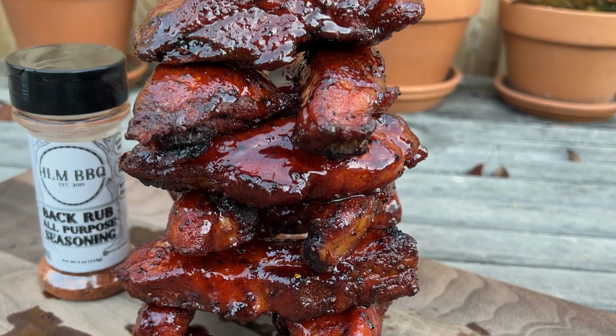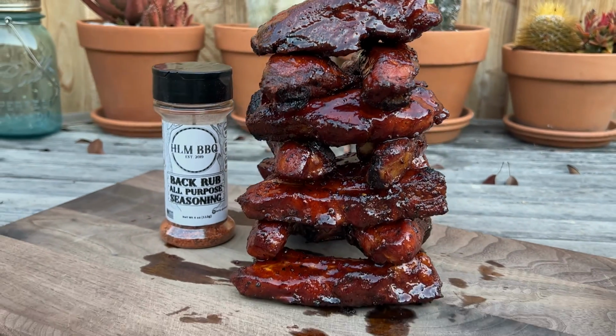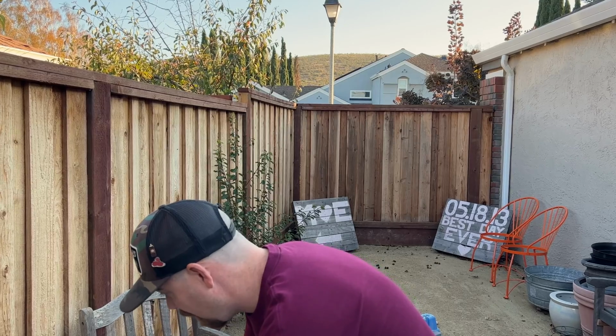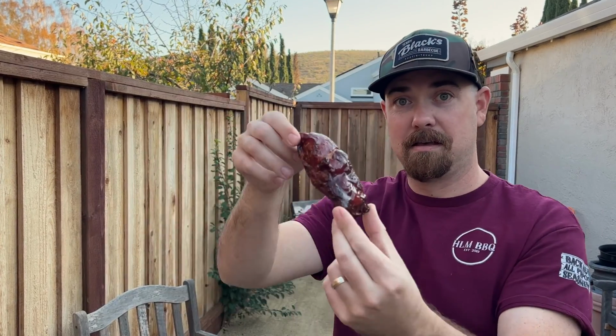I just can't get over how good the ribs look. I think I took like 45 different shots of these, and I was running around the backyard screaming once I got them stacked up. They seriously look so good, and it will blow your guests away. I don't care whether you're doing this for a Christmas party, or a backyard barbecue in the middle of summer. Look at these ribs.